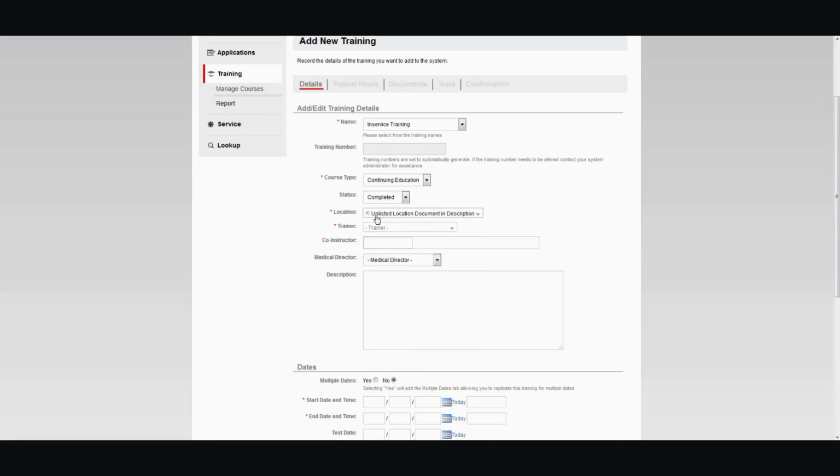Then, again, your location. You can remember the location is the host agency, and so you won't have access to all of them. You'll have access to either yours or unlisted. And if you do unlisted, just please again remember that needs to be documented in the description down here. We also still have the unlisted instructor.